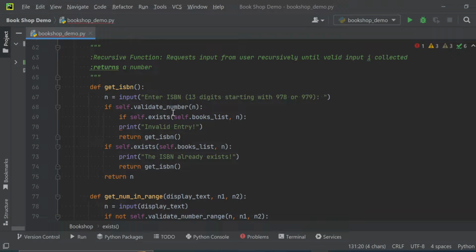So if self.validate number n, that returns true. Validate number returns true or false.